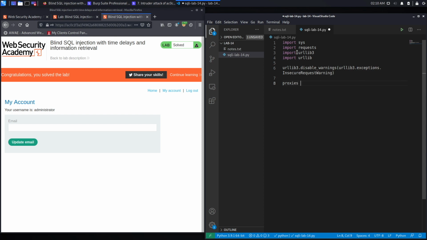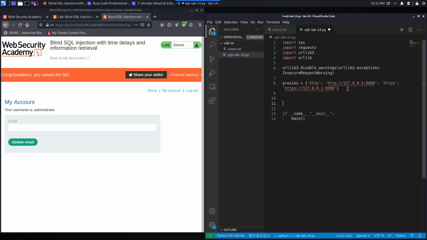Next, let's set our proxies setting. So that would be HTTP. And then we'll also do it for HTTPS. Okay, so what that does is it ensures that anything in the script gets sent to Burp first and then to the application, and any response from the application gets sent to Burp and then to my script. And I do that because it helps me debug my script in case something is not working properly. It allows me to see the requests that the script is making. So the next thing we're going to do is call the main method. So that would be main.